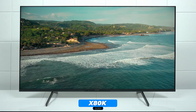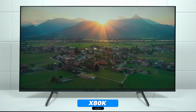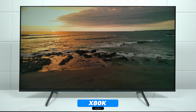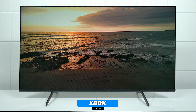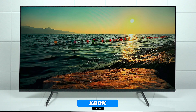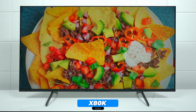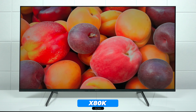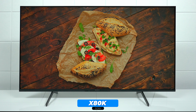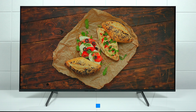Next, we're going to talk about the Sony X80K. I will tell you that both of these TVs look very similar whenever you look at the picture quality. The biggest difference is that the X80K is available in different types of panels depending on what size you buy — some of them are IPS and some of them are VA. As I mentioned earlier, this TV has the X1 processor. It also has Dolby Vision where the X77L does not, but we'll get into some picture tests in just a moment to see if these TVs perform the same.